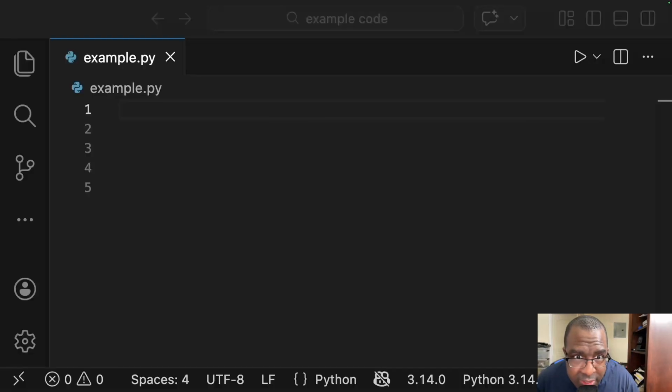First, let's define scope. Scope simply means where a variable is accessible in your program. In other words, scope determines which parts of your code can see or use a variable. Think of scope like rooms in a house. Imagine you leave your phone in the kitchen.